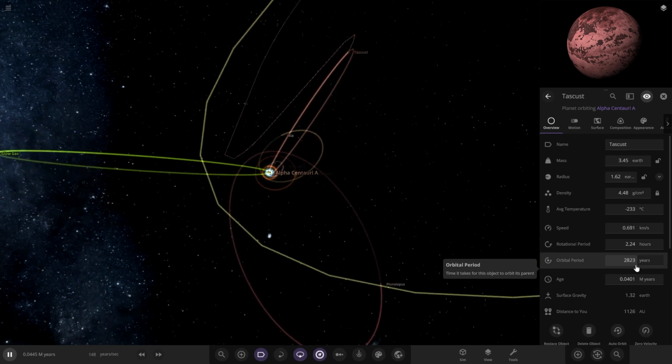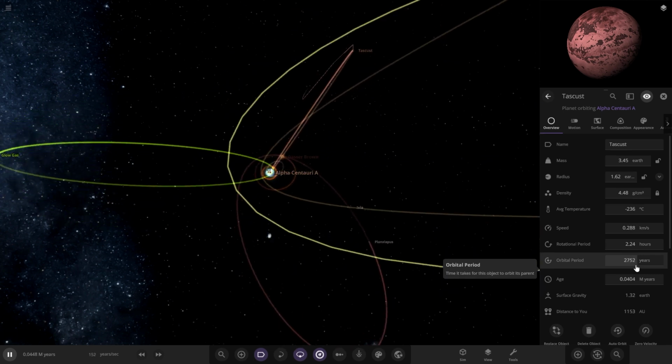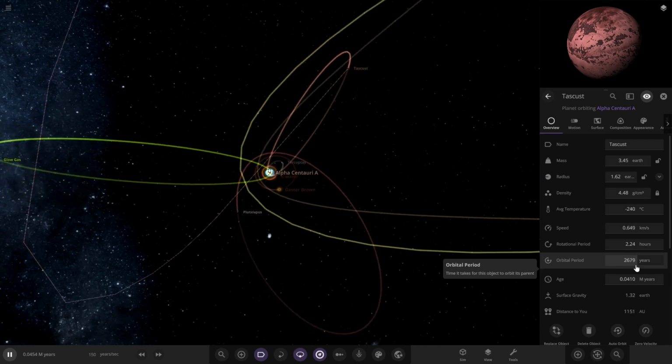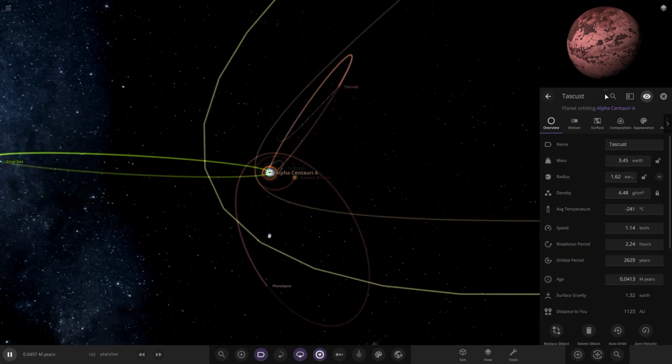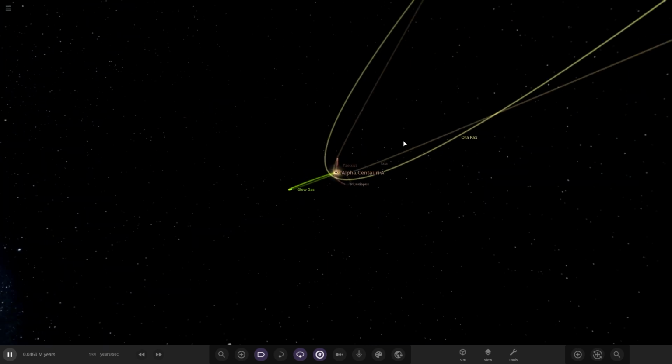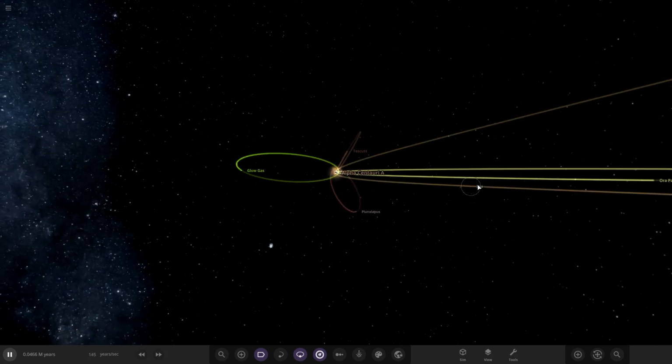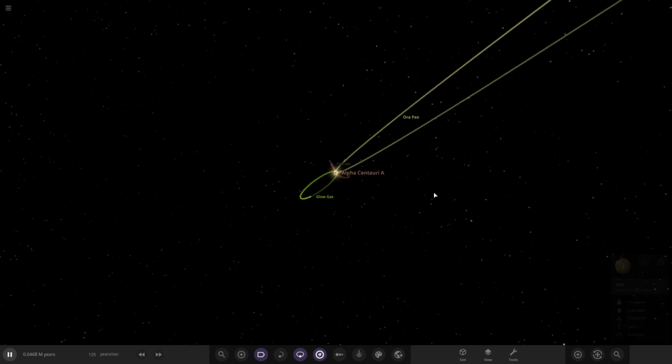So, it's pretty cool. Okay, right, Glow Gas is about to return to the system again, so we're going to see if that rogue object can hang on for another orbit or not. How are we doing out here? I mean, yeah, Aura Pax is just a lost cause, I think, at this point. It's just completely ended. We've also got this Ixa world. That's completely gone, that's for sure.